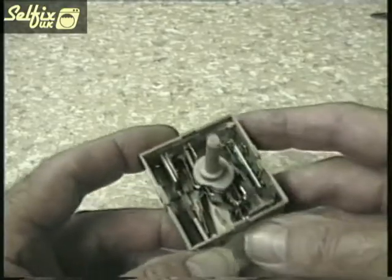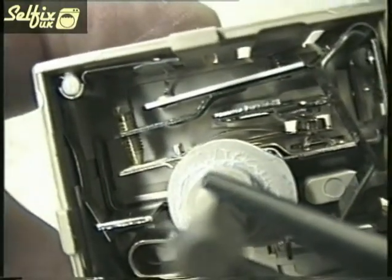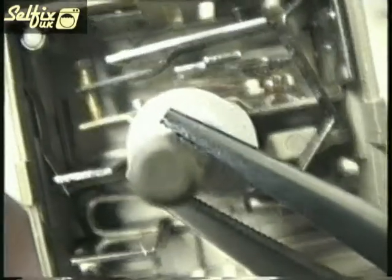Here is a slightly different design type of regulator. This one has a few contacts that make and break according to the current flow. But as with all the other regulators and switches the contacts and terminals will differ from one design to another. So I will say it again, it is important to get the correct one for your appliance.